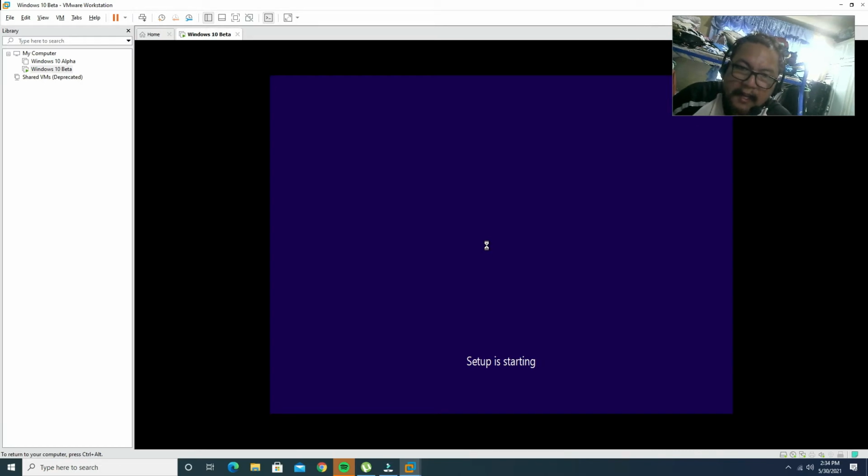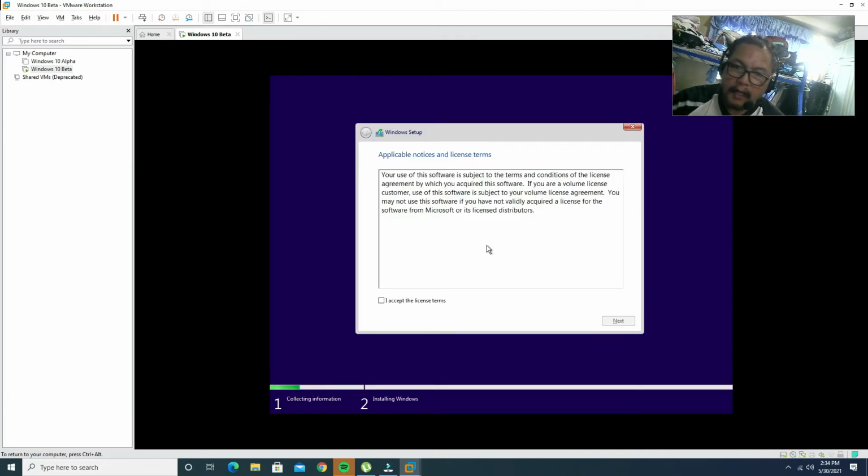Now class, right now our technology is that we are already using SSD or solid state drive, wherein it is a flash drive, wherein it is not made of plates. Okay, an ordinary hard disk is made up of plates.